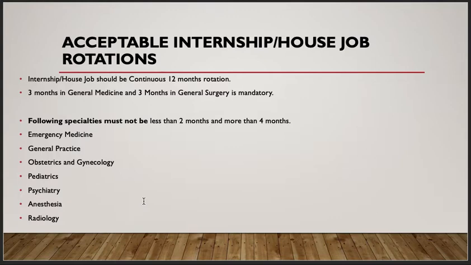When you are making the certificate from your hospital, make sure that this should clearly mention the dates when you started, when you ended. They should clearly mention the name of the department. Don't write it as medicine 3 months, surgery 3 months. No, not like this. The rotations should be exactly mentioned.